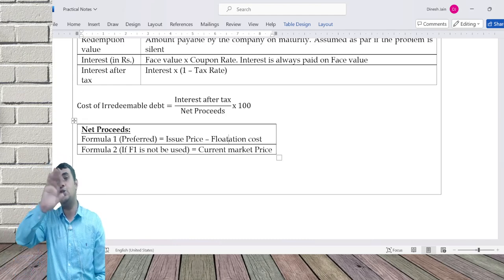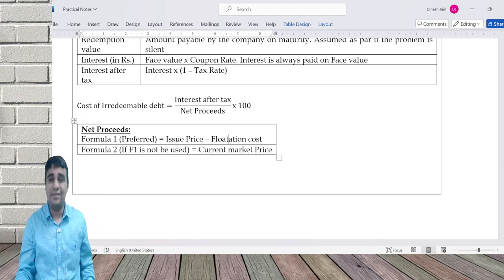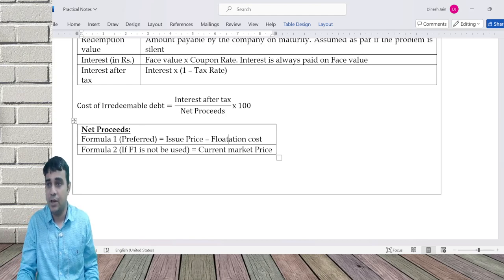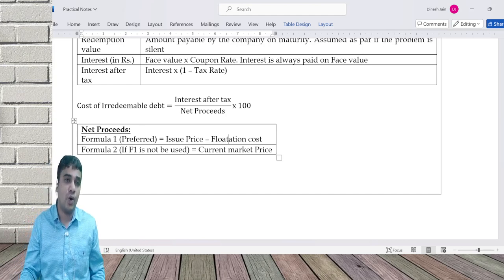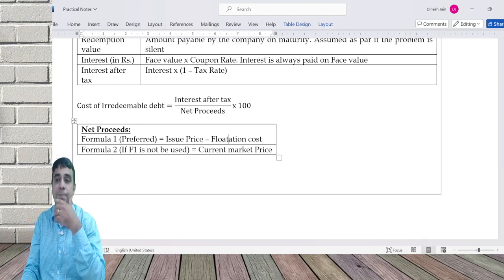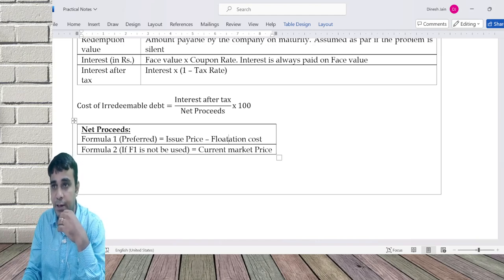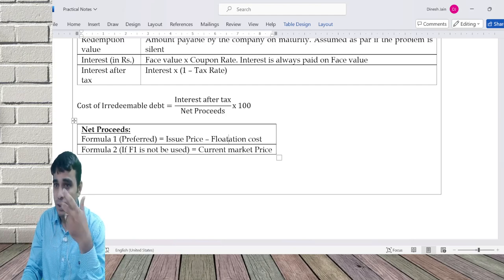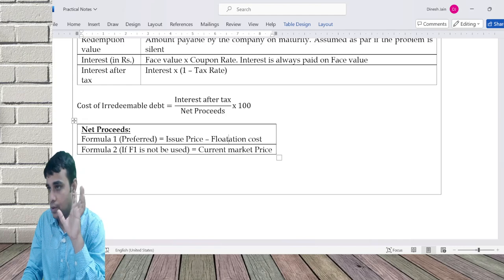It can change also. How? Because when I issued the debentures, the interest rates in the economy were different. So people were okay with 7% or 8% cost. Now the cost can undergo a change because people's expectation changes. Earlier I was paying 8%. Today RBI kept on increasing interest rates, because of which I don't pay a higher amount, but the cost can change. How it changes, you'll understand when I solve a question.